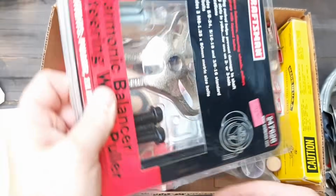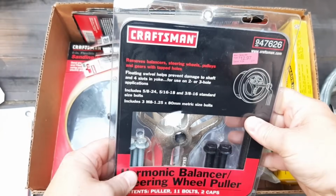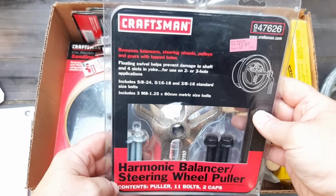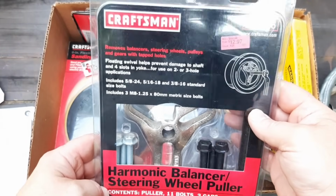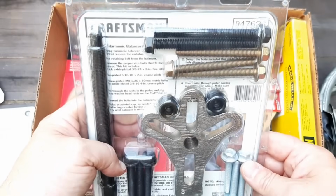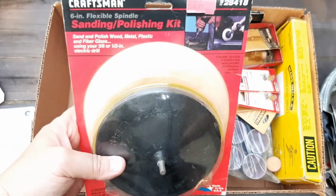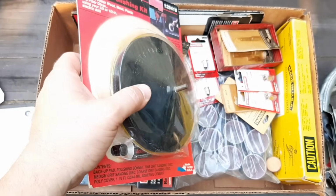Here's a nice piece. A harmonic balancer and steering wheel puller. Hard to believe this was sold for $12.97. It does say contents made in the USA. Here's another one of those sanding, polishing wheels.